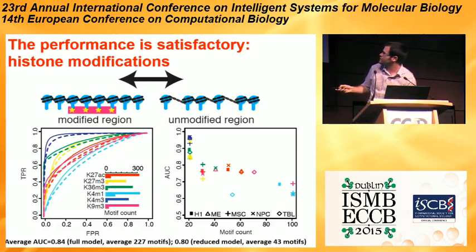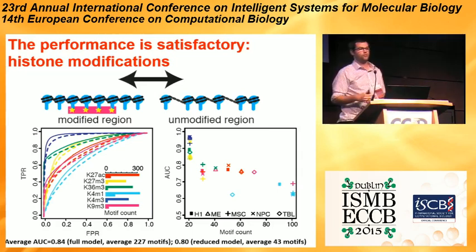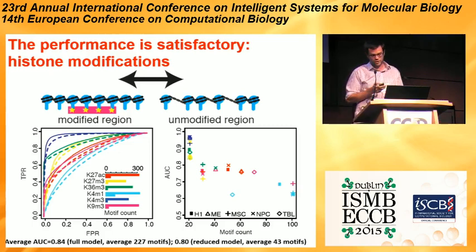Overall, we get an average AUC of 0.84. And the best performing mark is H3K4 trimethylation, which is found at promoters, and if you've ever done much ChIP-seq data analysis, you'll know that H3K4 trimethylation has these lovely, tightly punctuated peaks. It's not so surprising that maybe its placement is more tightly regulated than the other modifications, and therefore it may do better in this analysis.